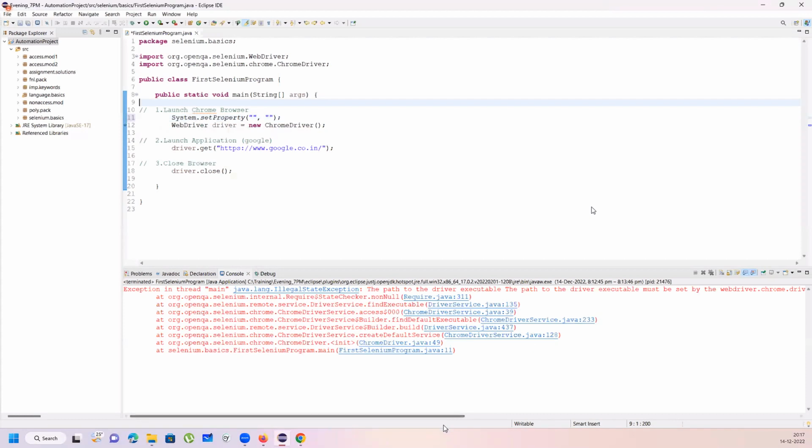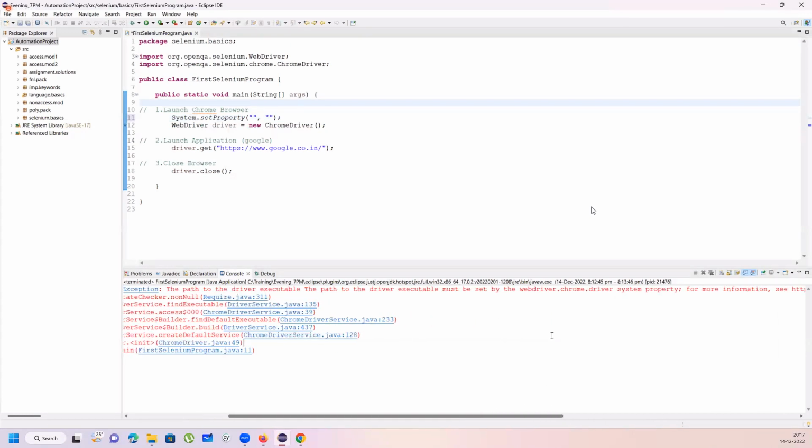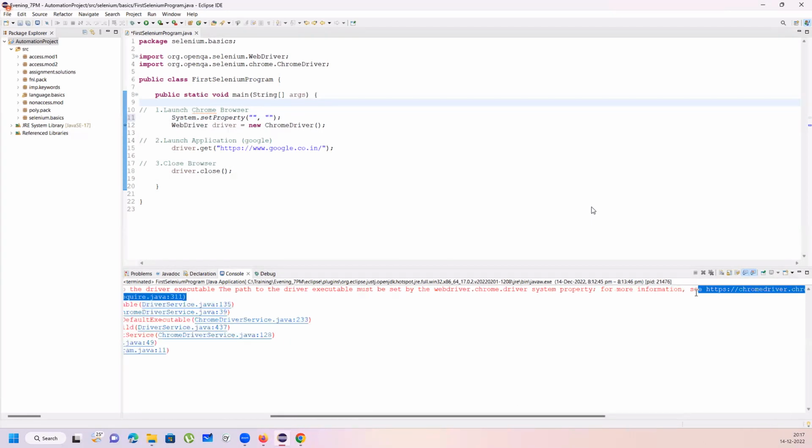The browser property they already gave here: the executable must be set by the webdriver.chrome.driver system property and the path. They even gave the URL from where you have to download the driver. Everything they gave in the console itself. So you have to give the browser property and the path.